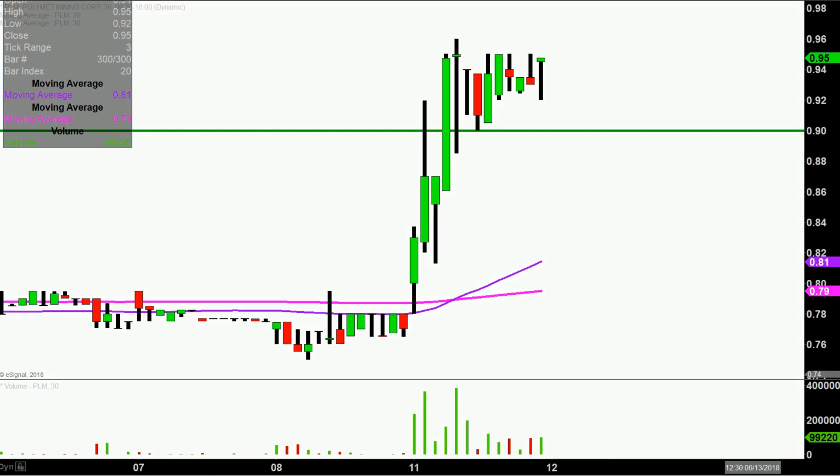Taking a step back and looking at things from more of a big picture point of view, that's where the purple line here comes into play, the famous 50-period simple moving average, keyword being moving. So as time goes by, that purple line is going to move itself higher and higher. So a very basic yet highly effective way to judge the health of the move, this right here being defined as quote-unquote the move. Just watch that purple line.